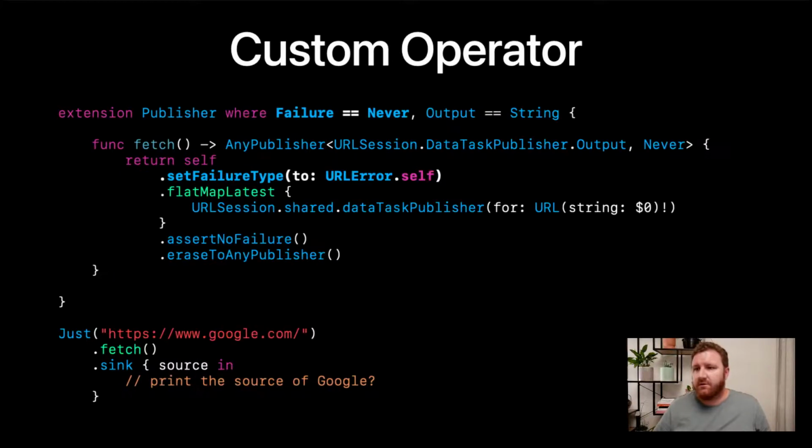But you can take this a little bit too far as well. If you find that you end up starting to limit your failure types, or you're doing set failure types, asserting no failures, mapping errors, and that sort of thing, you're probably going a little bit too far, and you're probably limiting the reuse potential of this. In general, unless you're actually dealing with, or an operator you're setting up is all about error handling, it's best to try and be as agnostic as possible with regards to failures, to make sure and leave it up to the consumer to then decide how to handle errors themselves.